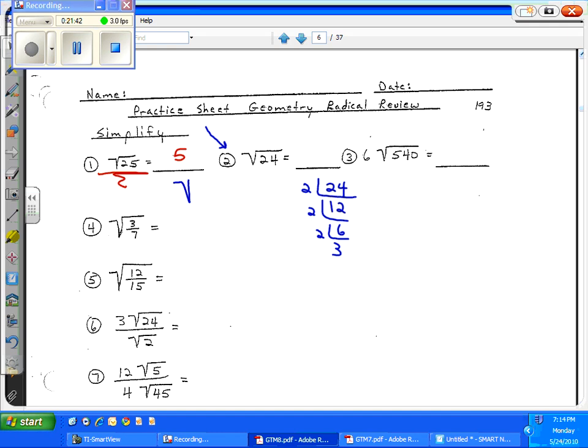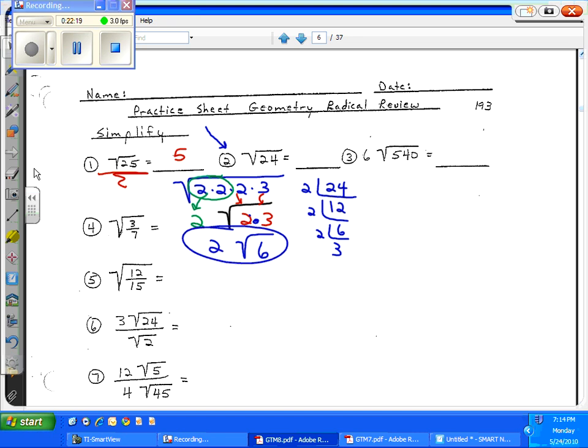So we would rewrite the square root of 24 as the product of its primes, 2 times 2 times 2 times 3. Since it's a square root, we would circle sets of 2. We would make a new radical. From each set, you bring 1 out, only one of the 2's from the set. The numbers that did not get circled in a set go back in, so there's a 2 that goes back in and a 3 that goes back in. All numbers that went back in get multiplied together. All numbers that went out get multiplied together, so it simplifies to 2 square root 6.